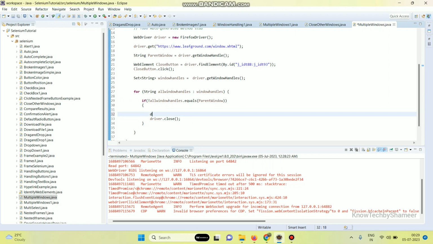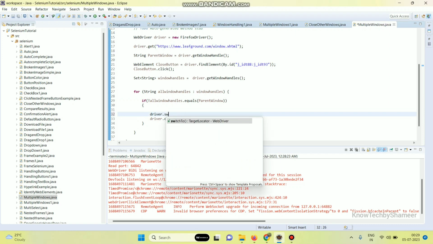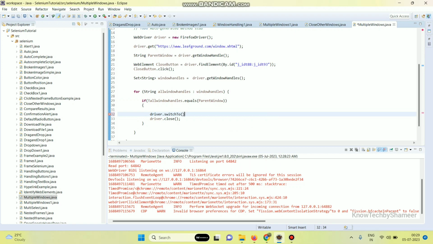For that, write driver.switchTo.window of this value. Now it will close all the other windows except the parent window.